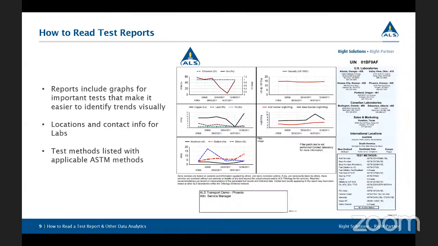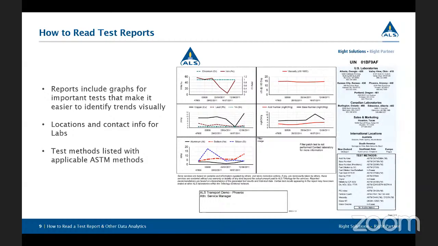On the back of these is graphs. So we pick some of the most critical. We obviously can't include all tests because sometimes there's more than 30 tests on a report. So we can't include all, but what we do is we try to pick the most key elements and parameters that would need to be monitored, and we put those in a graph format. So it makes it a little bit easier to visualize trends, trying to get an idea of, over time, how is something changing. Sometimes it's not as easy when looking at a bunch of numbers, but definitely graphs really assist that.